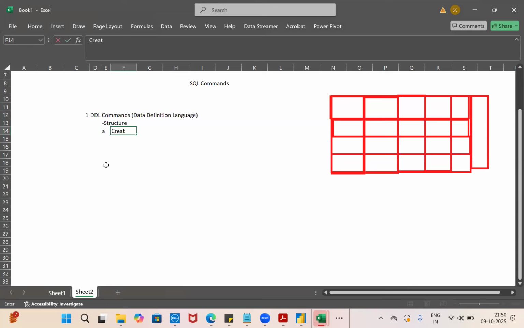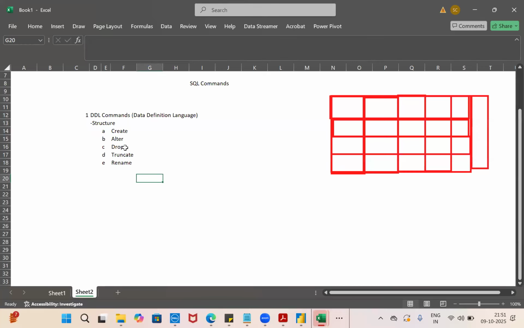First one is create, second is alter, third is drop, then truncate, and then rename. Overall we have five commands.